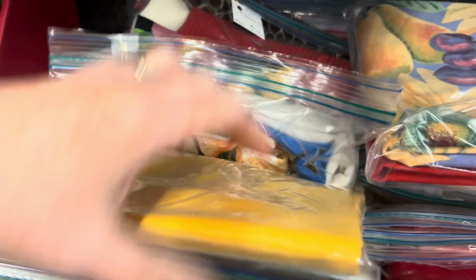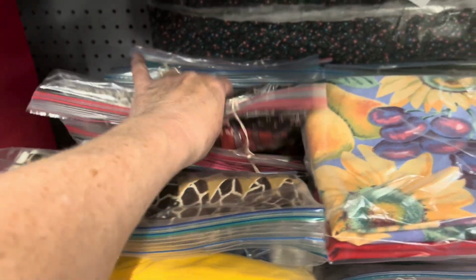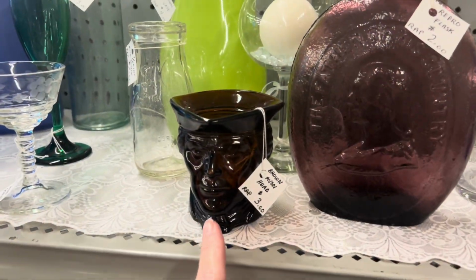Ooh, Christmas. I usually don't see much Christmas fabric in here though, but you know, it's August. Yeah, I don't want to mess up their display. But all kinds of good remnants in here.